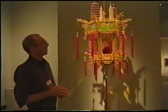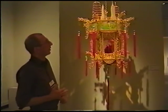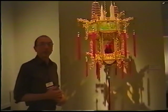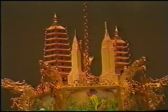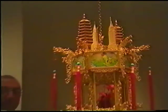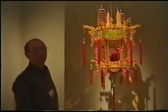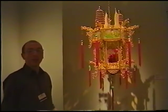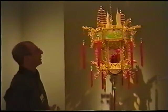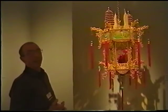And among other things, it sings Beethoven, the Ode to Joy. And that's pretty much what attracted me to the whole thing. The hardest thing was finding those pagodas. I knew I wanted gold plastic pagodas, and then it took about three-quarters of a year to find them. Finally I found a little store on a side street, and they had pagoda nightlights. Immediately bought, and that completed my cityscape on the top.